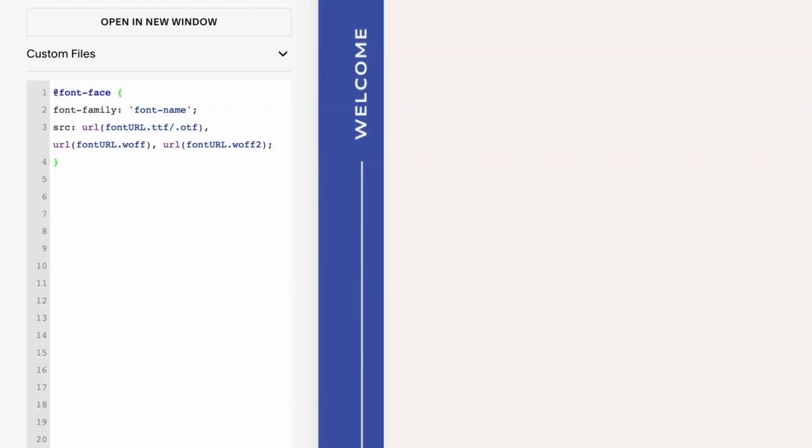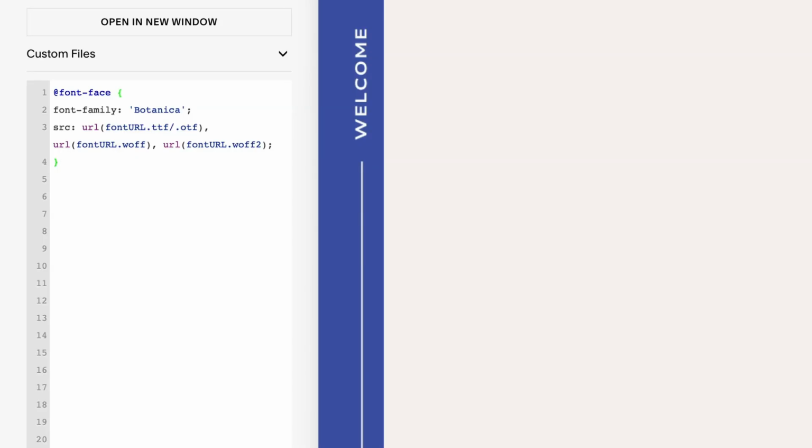To customize this piece of code to fit your specific font, you're going to first want to change where it says font name to whatever the name of your specific font is, or whatever you want the font name to be. This is so that you can reference it later and so that your website actually knows what font it's pulling. So make sure that you give it a very clear, specific name that you're going to remember and be able to easily input again and again to customize the fonts throughout your website. In this case, I'm going to name my font Botanica because that is the name of the font that I uploaded. And then you are going to update all of the font URLs.